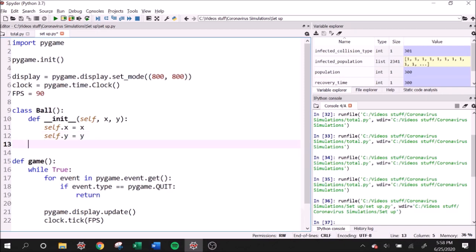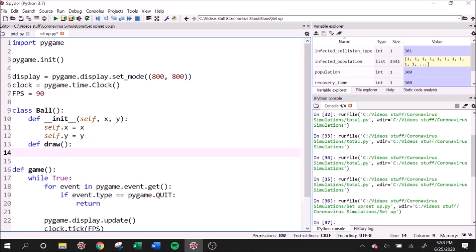And then within this class, we also want a method to draw the ball. So we're going to use the Pygame function pygame.draw.circle. And you've guessed it, this draws a circle. If I remember right, which is a big if, the arguments here will be the display, color. So for now, we'll do white. It wants an RGB triplet, so 255, 255, 255, which is going to be our white.